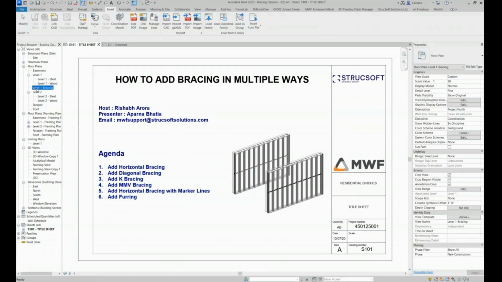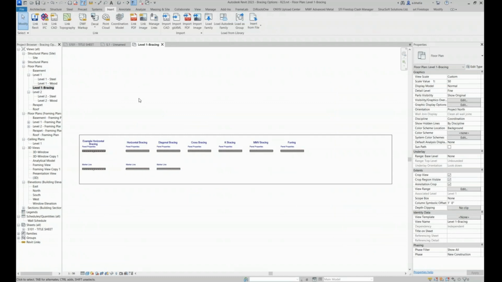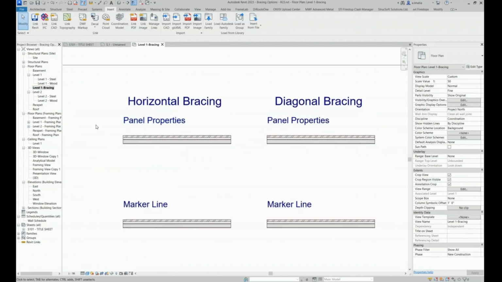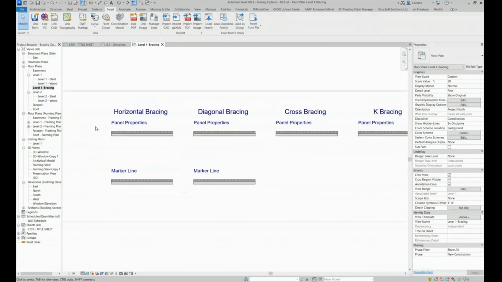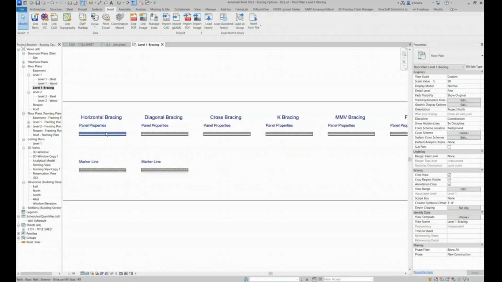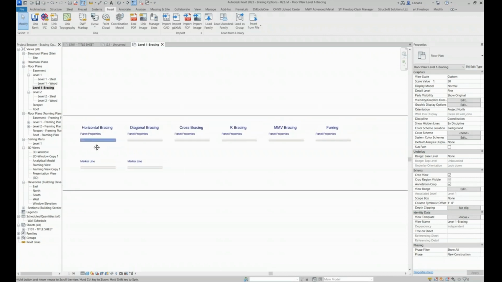So I'm just going to go into my view here. Before we go into the panel properties of a panel, in order for us to do that, we need to have a panel created first, right? In order for us to go into the properties and add all these additional elements.